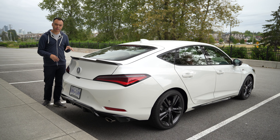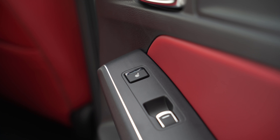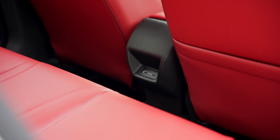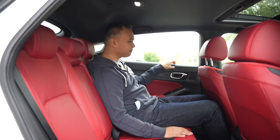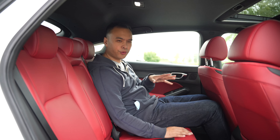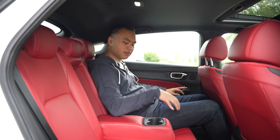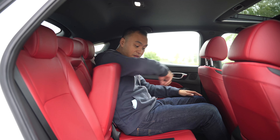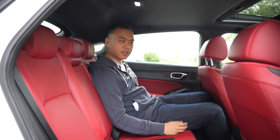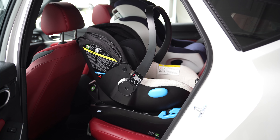The back seats of the Integra — I'm 5'11" and if I sit upright I am out of headroom. If I slouch it's fine; I'm just grazing the top. Legroom though is actually pretty good — the back of the front seats has a little scallop in them so it's comfortable. I do have heated seats and two USB charge points but no ventilation. You do get scratchy plastics on top, which is normal for a vehicle like this, and the center armrest is a little bit low — exactly the same as in the Civic, and I just find it a little low.